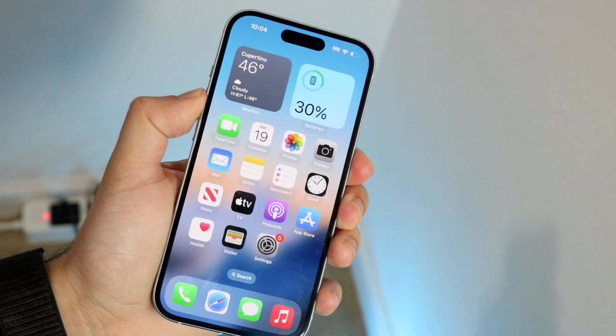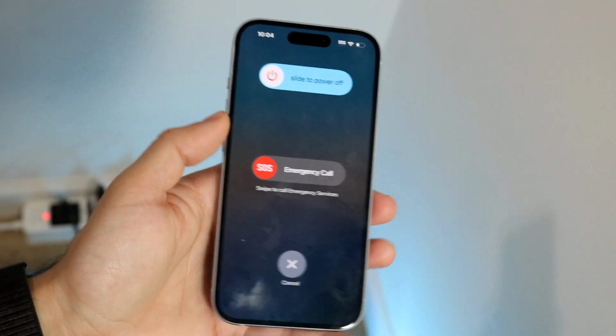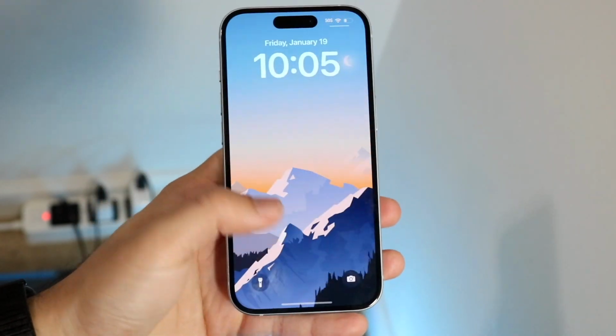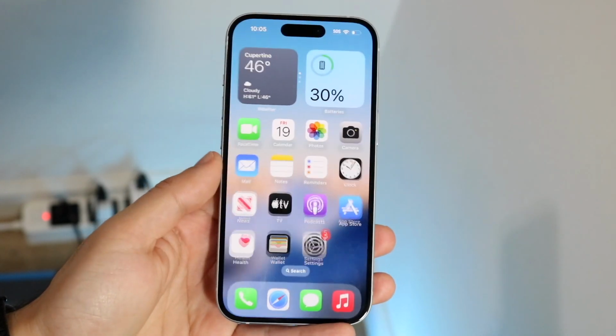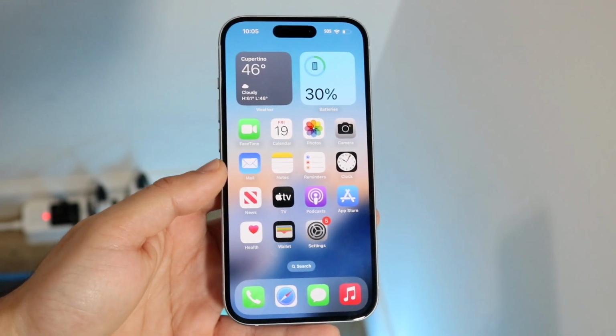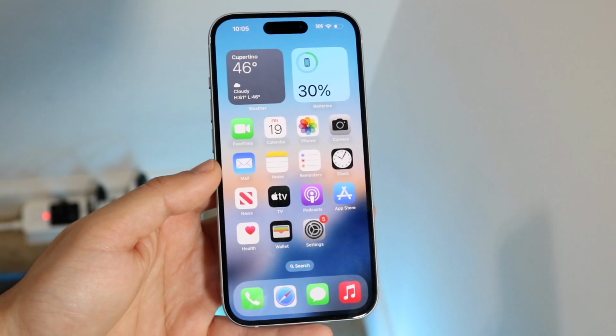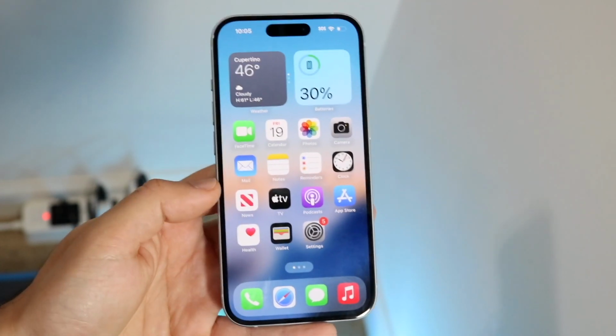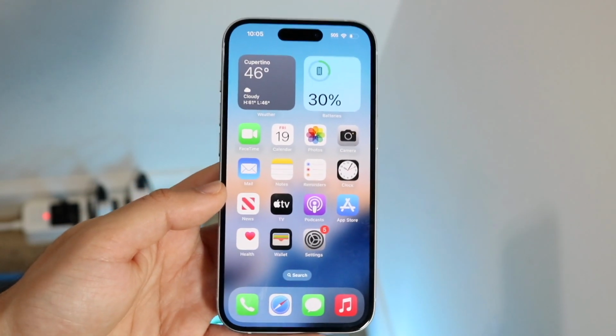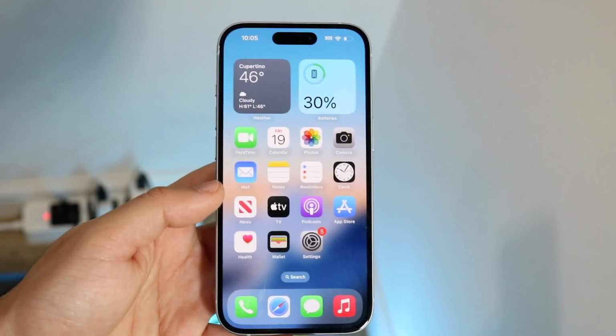So hold down the buttons that you normally would to restart your device, and slide the power right off, give it a few seconds, and all you're going to want to do there is power back on. The majority of the time, that's probably all you're going to have to do to fix this problem. That's pretty much all I've had to do, and most of the time that's going to end up fixing it, and that's all I'd recommend doing for you.